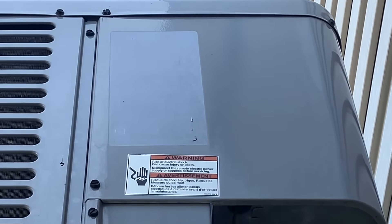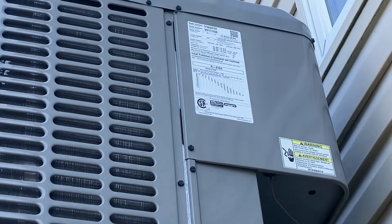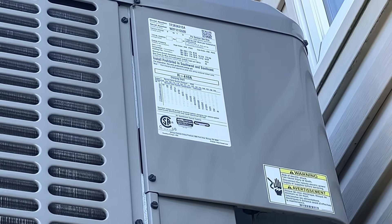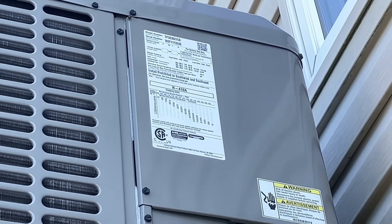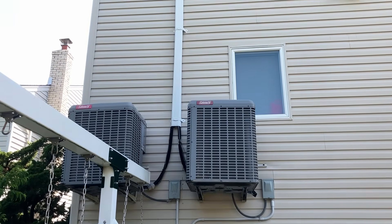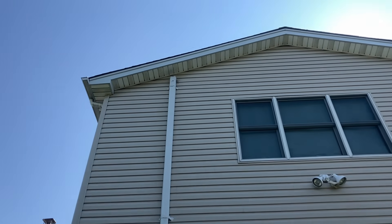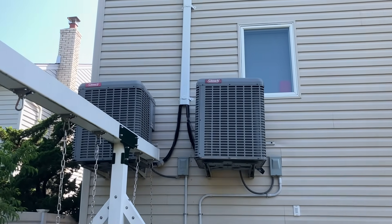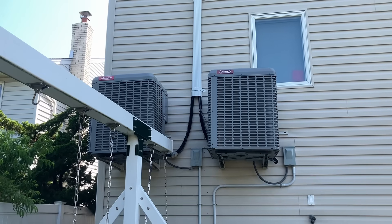That is really disgusting. The other unit is 410A, looks to be a 36 - model number of a three ton, 36,000 BTUs. This would be a great use of the ladder crane maybe. Looks like there's a bird's nest up there in that line set. Coleman, if I'm not mistaken - they've got those microchannel coils. No bueno.